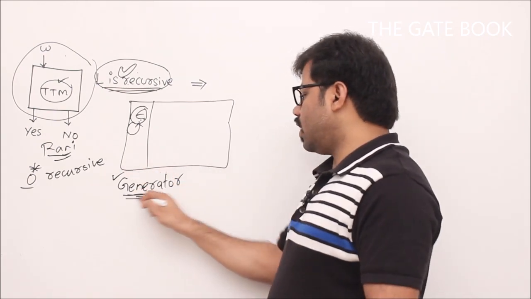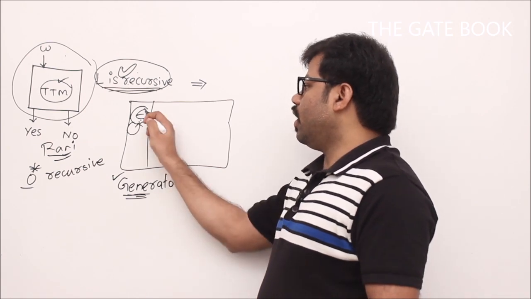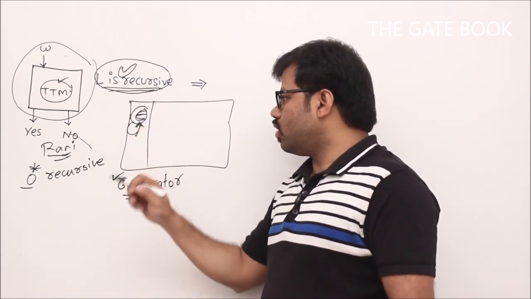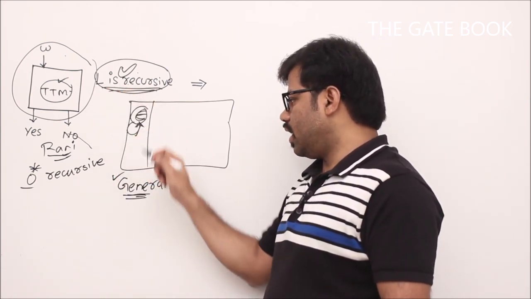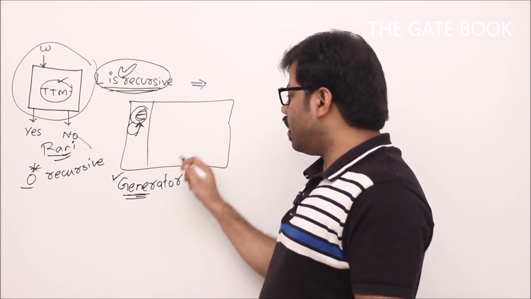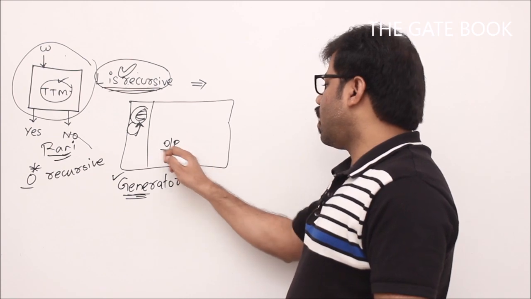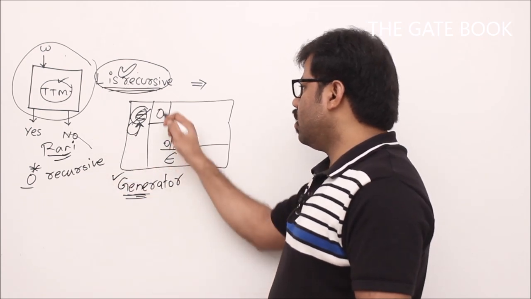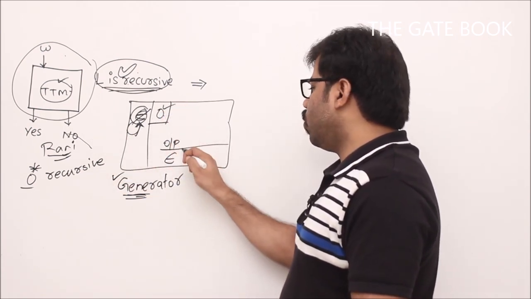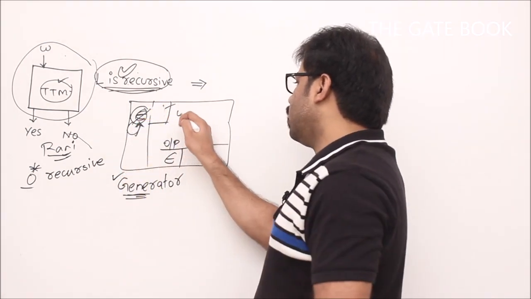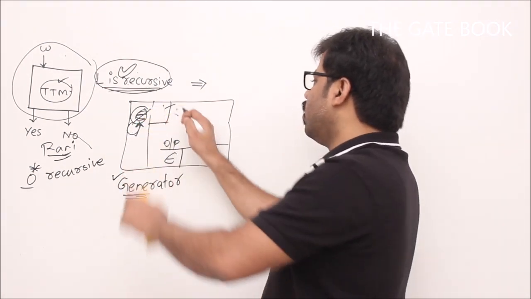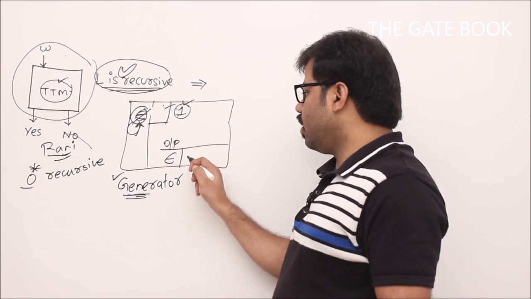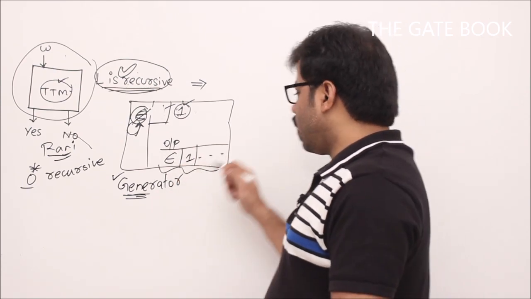After that, now come to the generator. What the generator is going to do is simulate that Rani's Turing machine, which is a total Turing machine, on epsilon. Since that is a total Turing machine, if epsilon is part of that language, it will accept. Whenever it accepts, the generator is going to generate it on the output tape. After that, it will take the next input 0 and simulate Rani's Turing machine. It either accepts or rejects. If it rejects, then don't output it, go to another string, 1. Then 1 is accepted by Rani, so you print it. In that way, in lexicographic order, we can print.